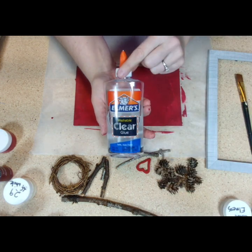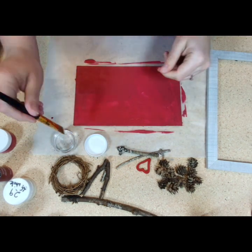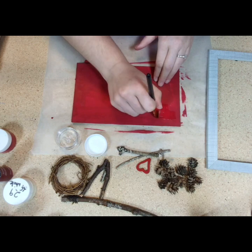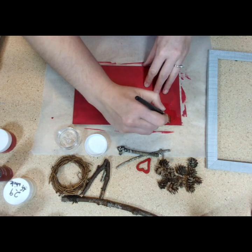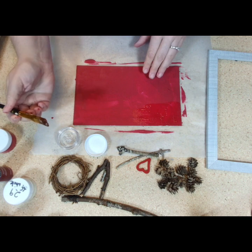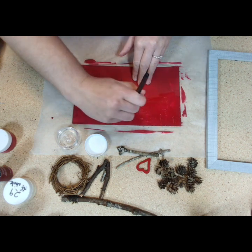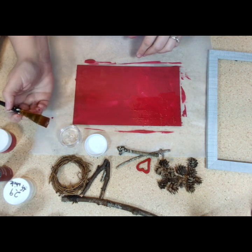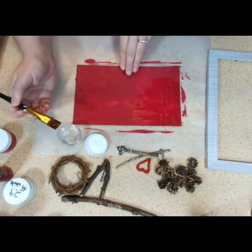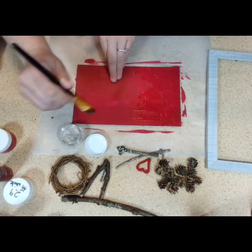We're going to start our crackle effect now. We're going to use our clear Elmer's glue. Super easy, super simple. Just get a big brush. We're going to load our brush. Now, don't put it on too heavy. Don't put it on too thick. And always go in one direction that you want your crackle to go in. So if you want your crackle to go sideways, you go sideways. If you want your crackle to go up and down, you go up and down. Don't go swirly. It kind of messes with your crackle. Try not to go too heavy on it, but you want a good coat on it.